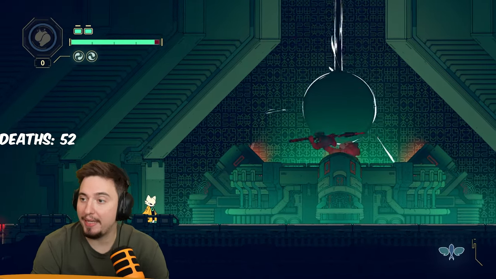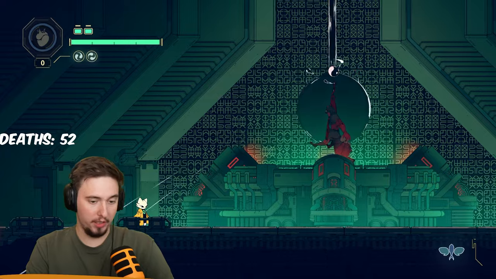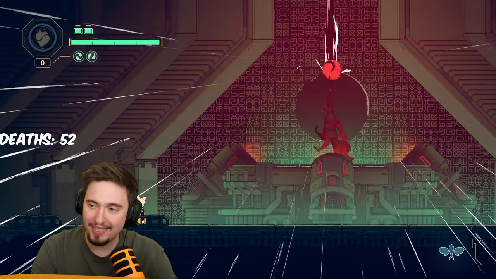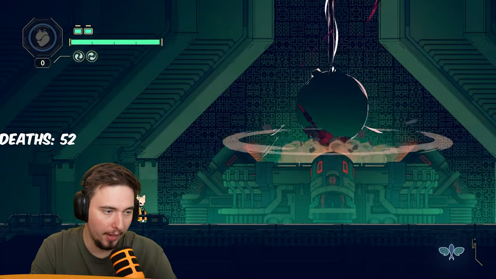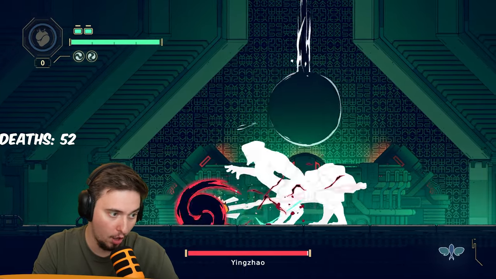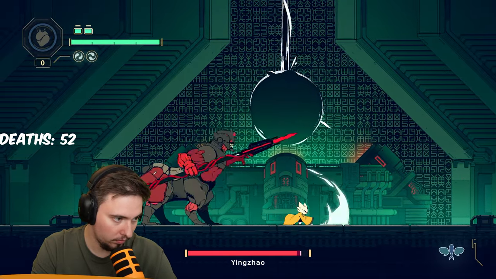Full HP without using any heals. We are doing good, but this part is just those two more attacks messing me up. The jump and the big one that I need to jump. And yeah, two more and I'm like, yeah.